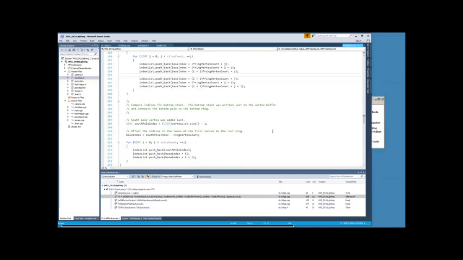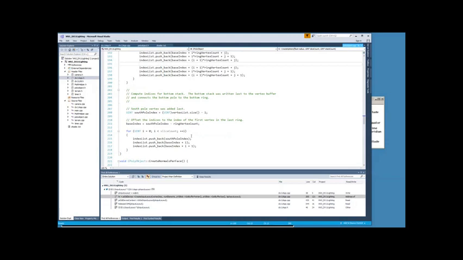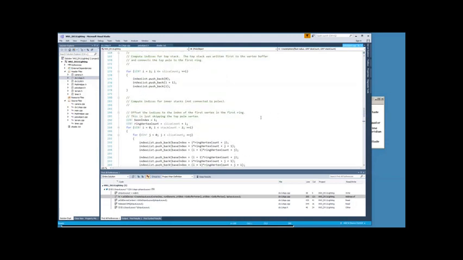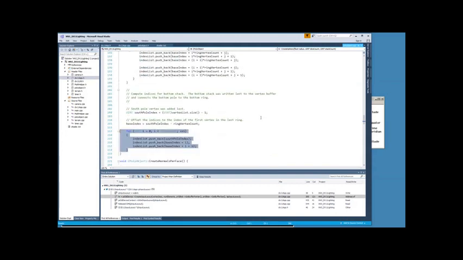When we've done all those, then we also compute the indices for the South Pole as well. And this is essentially, the North and South Pole is very similar to slicing up a pie. If you look at it from a top-down view, it looks like the slices of a pie. So we just need a single loop going around the slices to do that.